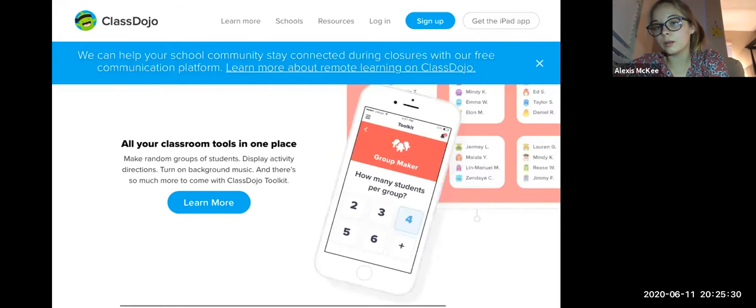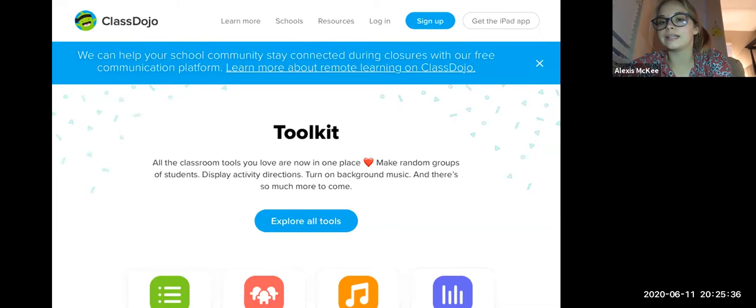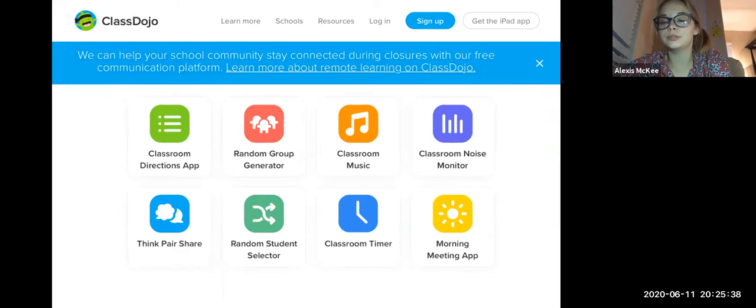The other cool thing about Class Dojo is it has a couple tools that you can use. So there is the classroom direction app, there's a random group generator, there's things like timers and think, pair, share, and classroom music.